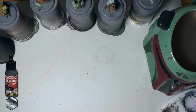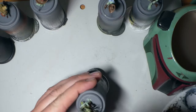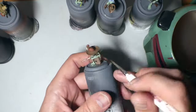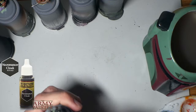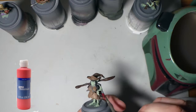For the barrels and some of the other metal parts, I went with the Gun Metal by Army Painter through their Zombicide line. Then I transitioned to doing the hair highlights. To add a little more color, I decided to use the red Craft Essentials paint to do Mah Tucket's base coat of her cloak.